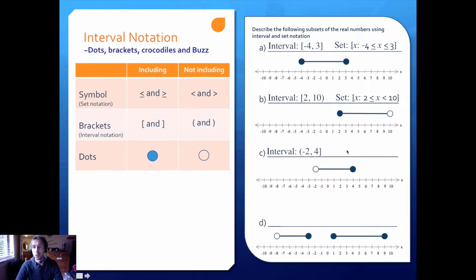And then for set notation, it's going to be x is greater than negative 2, because, of course, it's larger than negative 2, but it's not included. And it's less than or equal to 4, so therefore, because it's less than or equal to 4, you go up here, you can actually see it's been coloured in, so it all works out. Now, this one here is a little bit harder. Let's see how you went.